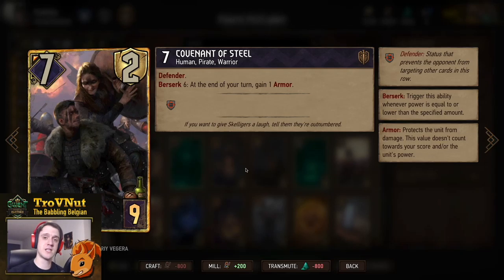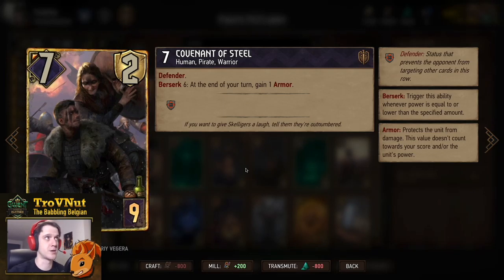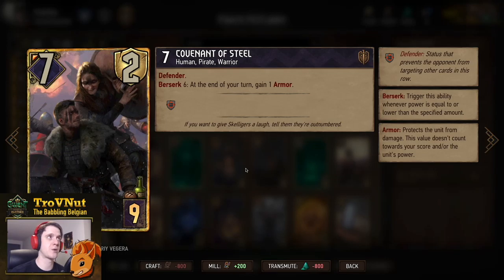Now we have the Covenant of Steel, which is also a pirate, but also much more importantly, a defender. 7 points, and also 2 armor with the defender status. So on that row, your opponent will only be able to hit that card directly. And if this card drops down to 6 power or lower, you gain an extra point of armor at the end of every one of your turns. So very good in taking damage, very good in defending a row, as long as it's not purified, of course.